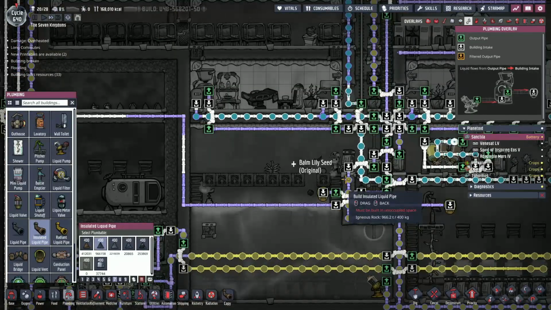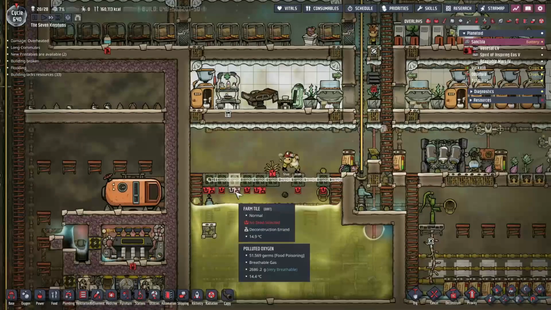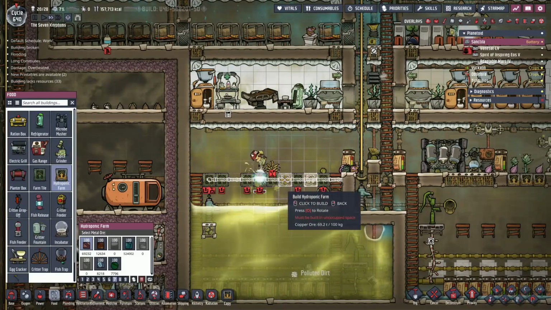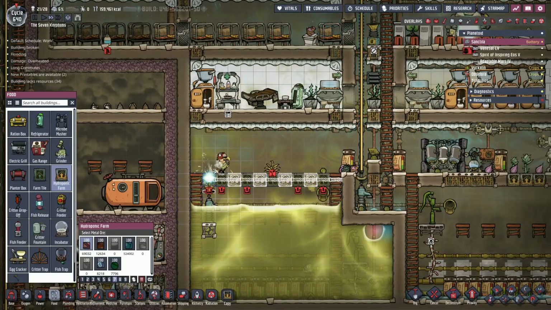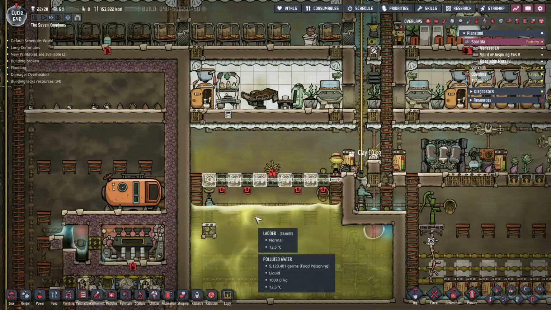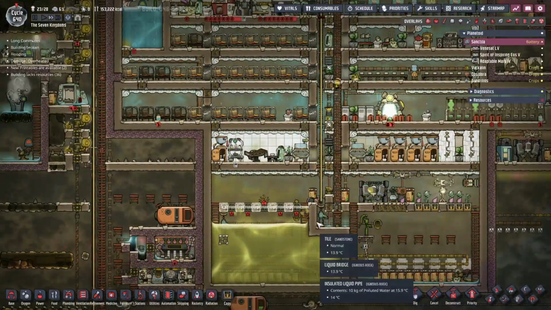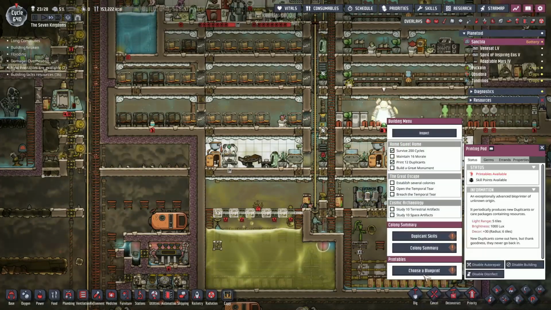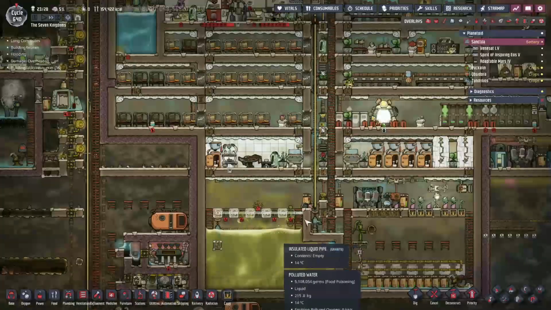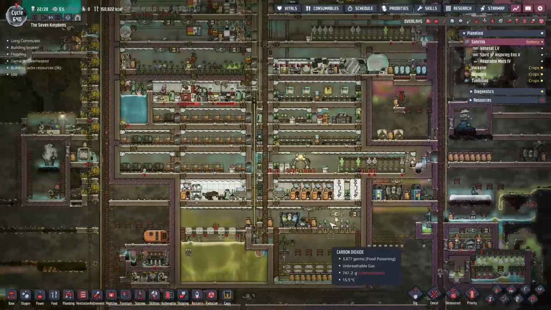Alright, and then we can take this polluted water here. There we go. We can take this now. Boom, boom, boom, boom. I know we're planting more than we have, but I want as many reed fibers as possible. So we're gonna stamp out reed fibers. Meanwhile, what is this? I don't need any way. We're going to take the ice. Woohoo! Okay, cool.